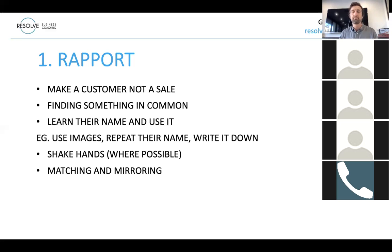And matching and mirroring. Look, matching and mirroring is the old NLP, neuro-linguistic programming technique. They've been teaching it for a long time. In my studies as well, I've learned about it. But look, matching people's tonality, their language, their terminology, their gestures, things like that. Not over exaggerating, but if someone is using a certain type of language, they might say, look, I want to find a guitar that feels right to me. It has to really feel right. Well, then that's the language that we want to use in that conversation as well. We want to use the same kind of language that they're using, the same kind of terminology, which helps to speak to them. It helps to build that rapport as well.